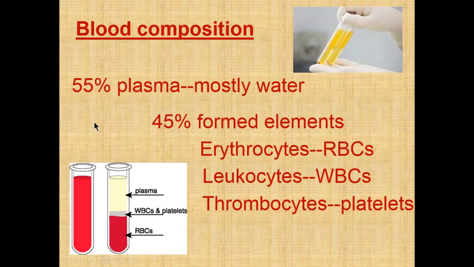In addition to plasma, about 45% of the blood is made up of formed elements. Your formed elements include your erythrocytes, which are your red blood cells. The red blood cells' job is to carry oxygen. When you breathe in, oxygen goes into your lungs; blood cells travel through blood vessels out to the lungs and grab that oxygen, while at the same time dropping off the CO2 waste product your body created when making ATP.